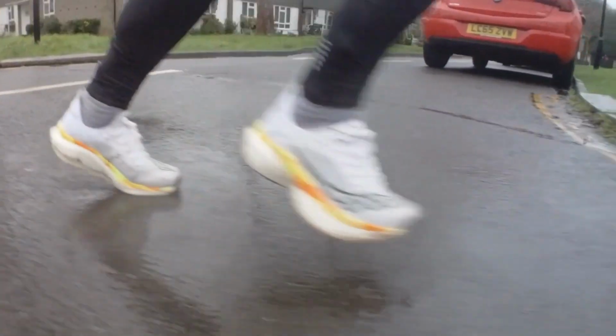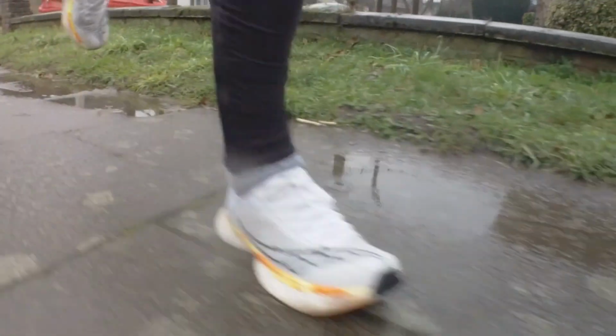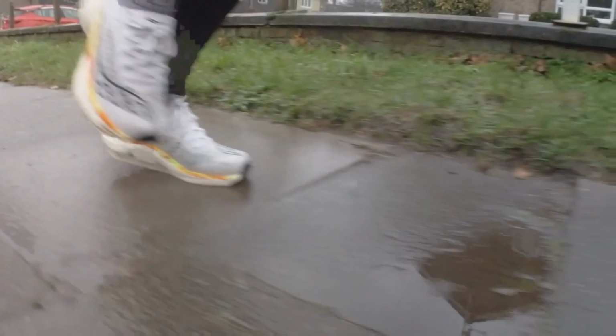It was really wet out there for that second section, and in places the grip wasn't great. If I went off-road onto anything that was shiny and smooth, there were bits of slight cobbles or very wet pavement on tight corners, it just didn't feel 100% secure in the grip. It certainly wasn't going to handle anywhere with a thin bit of mud on top, so that was one to watch, although I wasn't really running around too many tight corners. When I was on good roads, decent tarmac or good pavements, running straight lines, they were absolutely fine.